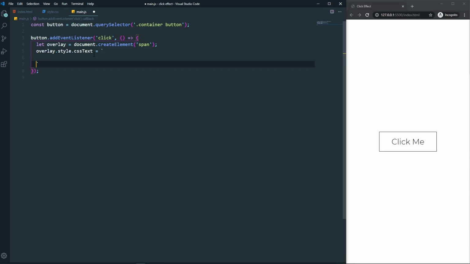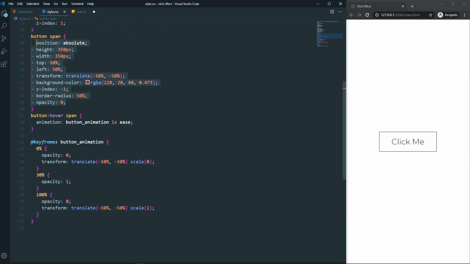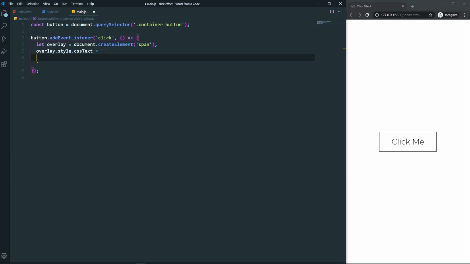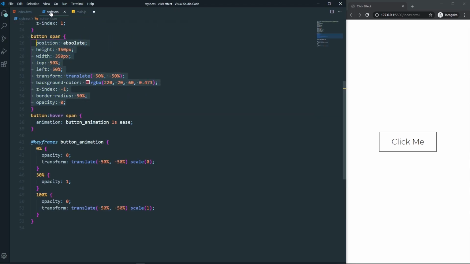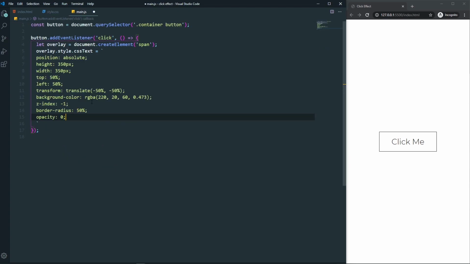Let's give it backticks, and between these backticks we can paste our whole span style. So paste it, and it will be the same as our span. Let's remove this from here, we do not need it anymore. So we have a span, which is this one, and also the style for this span. The next thing I need is to implement it in our HTML.